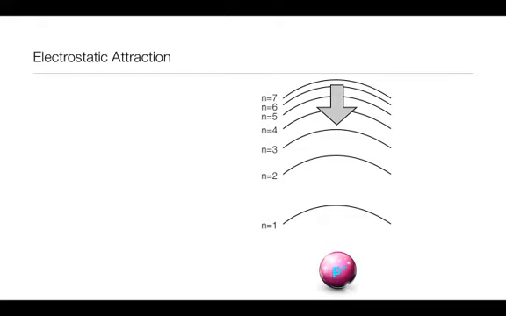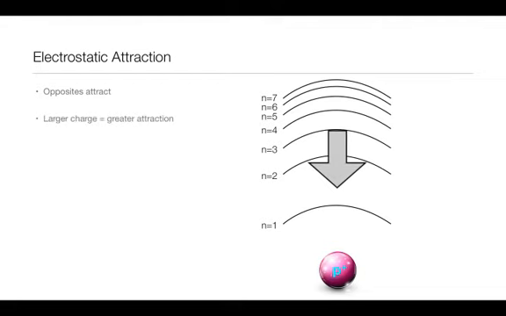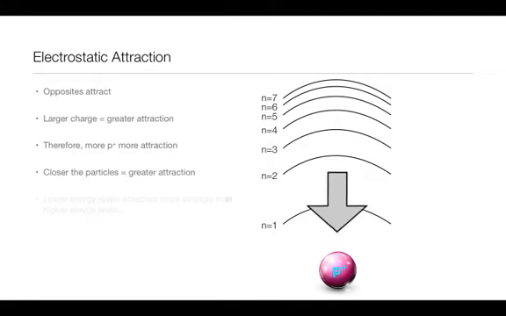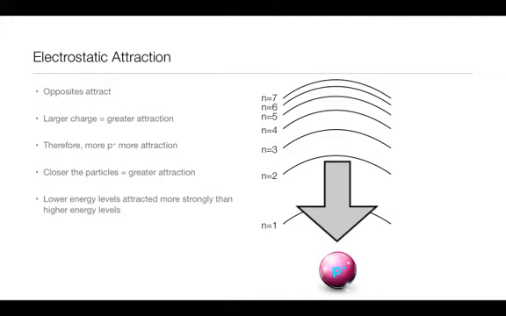A little background. We've got electrostatic attractions keeping the electrons within the atom. It's the attraction between the oppositely charged electrons and the protons in the nucleus. The larger the charge in a nucleus, the greater the attraction is going to be, because the protons are positive and they're acting as a group. So more protons, more attraction. Also, the closer the electrons are to the nucleus, the greater the attraction. So electrons in the first and second energy levels are going to be much more strongly attracted than electrons in the sixth and seventh energy levels, which are further away.